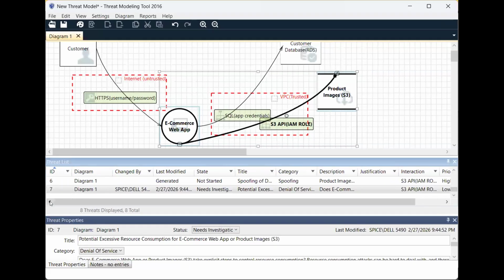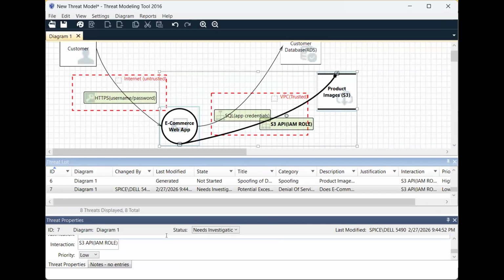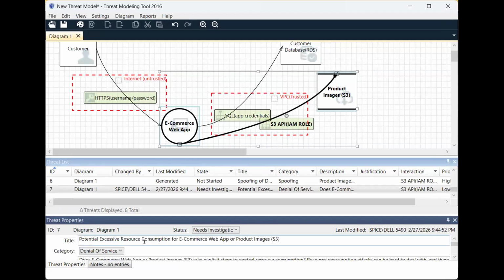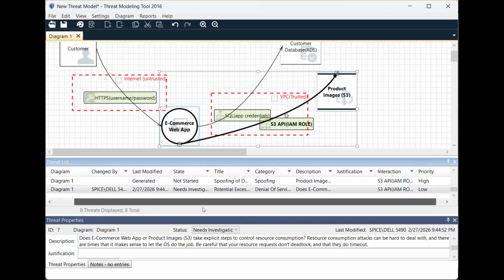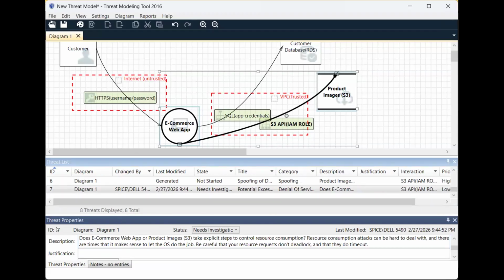Can you guys see the mitigation section? Yeah. Where is it? Please show me. I can't find it. Can you see it on my screen?